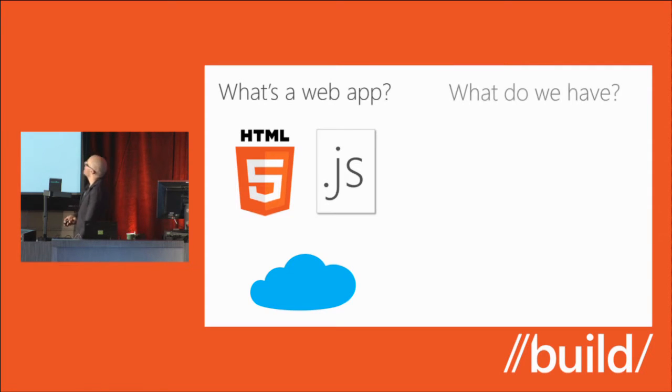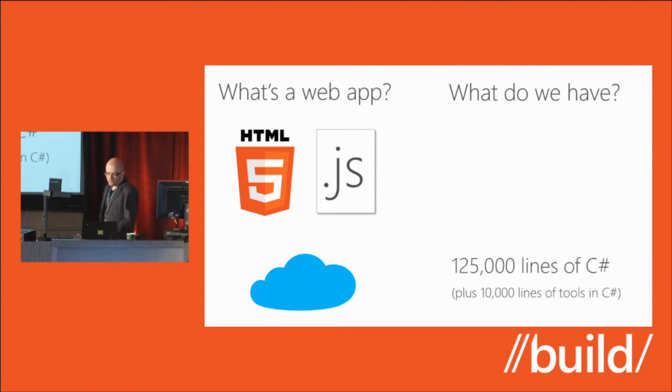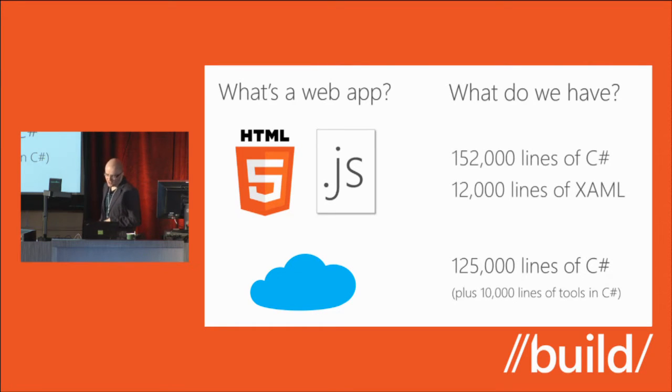Okay, fine. Now, what do we have? Well, we have 100,000 lines of C# for the cloud that powers all that social experience and so forth, the script publishing and so forth. And this is actually good. This can stay. I mean, we need to change the communication protocols a bit, but this can pretty much stay. Now, on the client side, we have even more code in C# and a bunch of XAML. And how are we going to run that in a web browser? Well, we are not. We need to rewrite it.